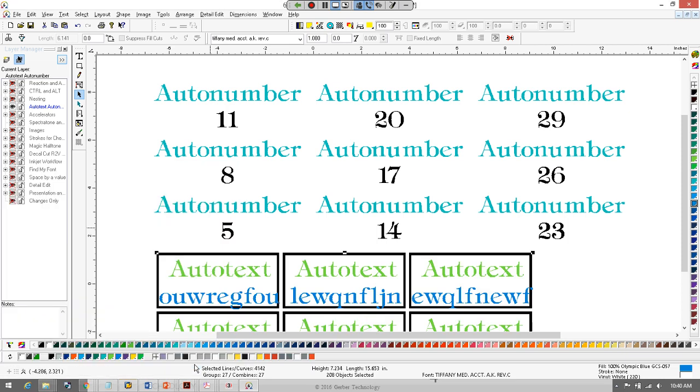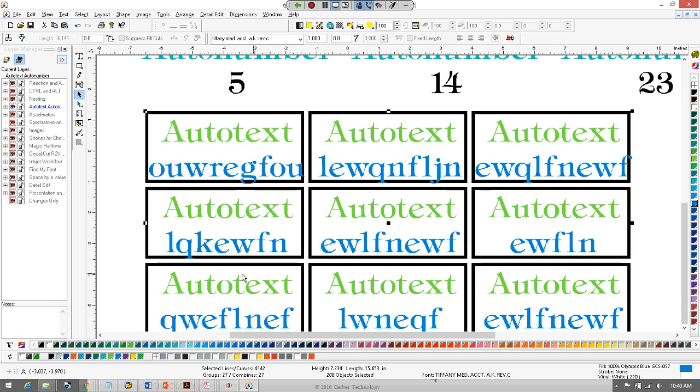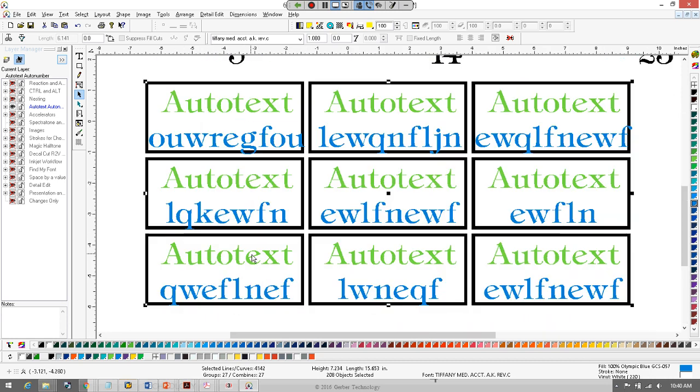And now you see that I have auto text, because that was just static text at the top. And then I have my text that I created at the bottom. Even though I had 13 lines of gobbledygook in my TXT file, because I only had 3 repeats up and 3 repeats across, it only gave me 9 of those 13 lines. So if I wanted to get all of them, I would just have to have at least 13 repeats.